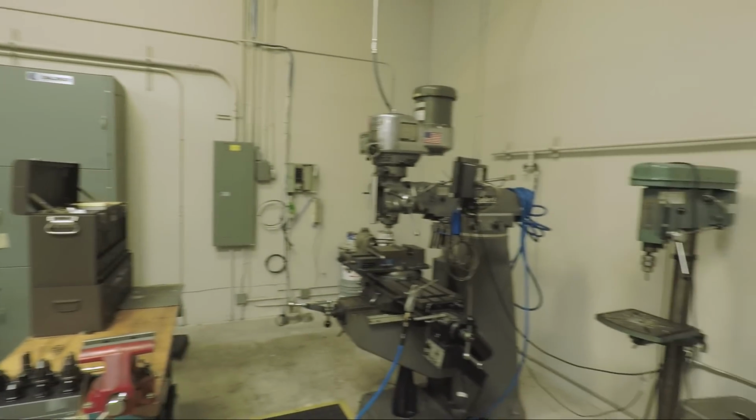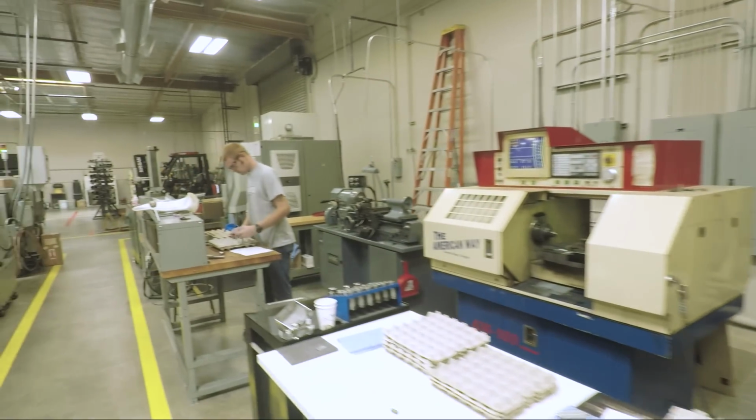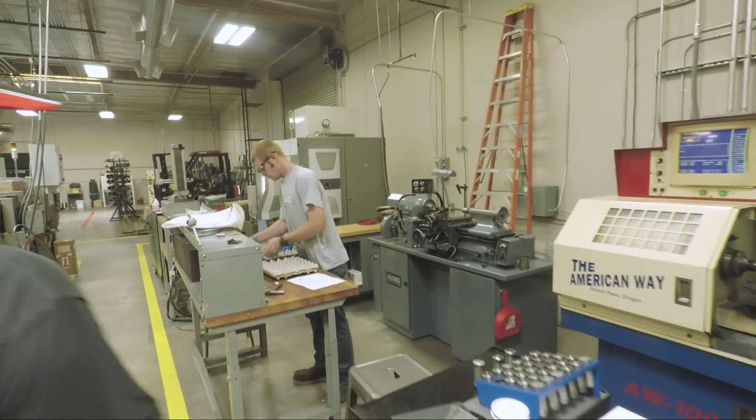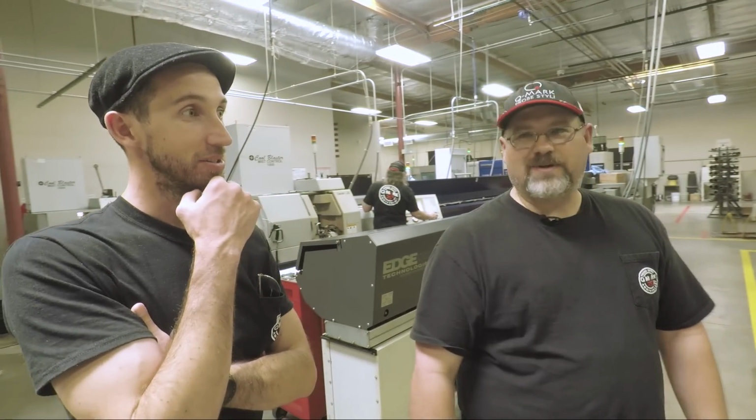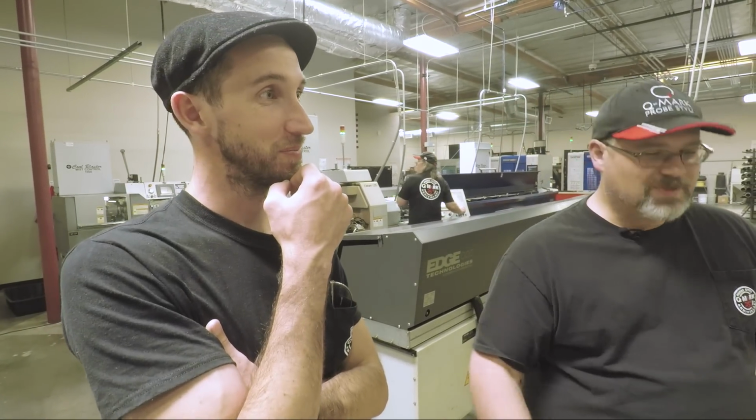Cool. HLV, nice. Yeah, we got that last year. Really? We never had a manual lathe until last year. And we've always wished we could just put something on and do something real quick.